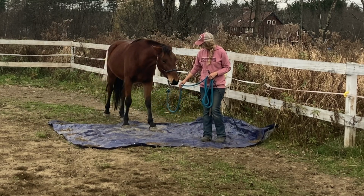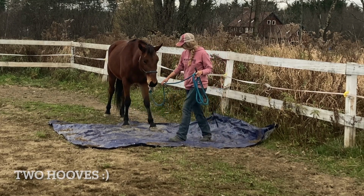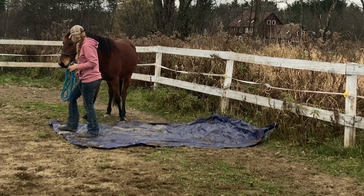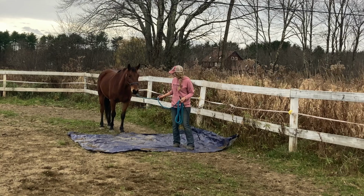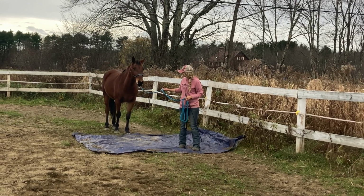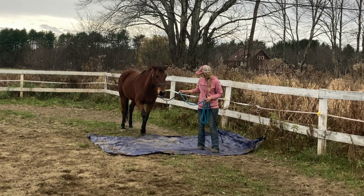On his third approach, he was willing to put a hoof on the tarp before stopping, and that was with the line completely loose. His fourth approach, he again paused in front of the tarp. Again, I'm not going to be pulling him forward, forcing him onto the tarp, but I am putting a light pressure on the line to see if he'll step forward.